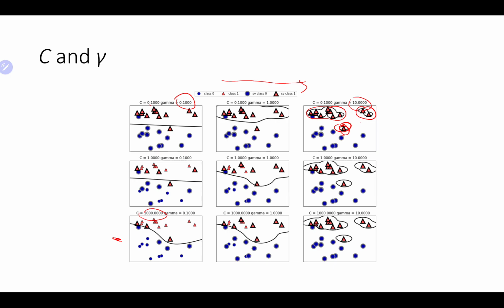Now, of course, when both values are large, basically you are double overfitting in a way. So then definitely there will be islands happening like this. So these are not very good on the very right. So large gamma is not good. There's overfitting there. Maybe this is underfitting. Maybe it doesn't do a very good job.